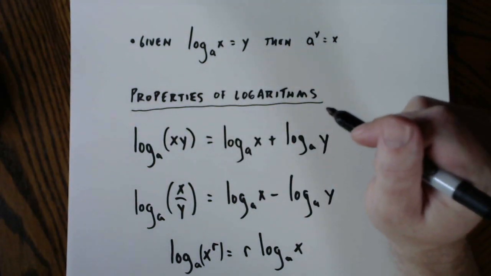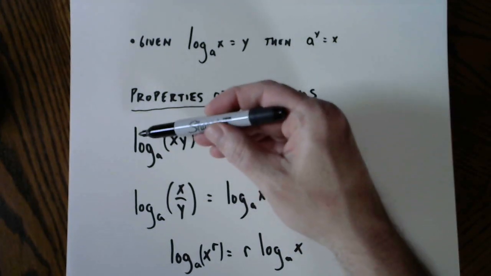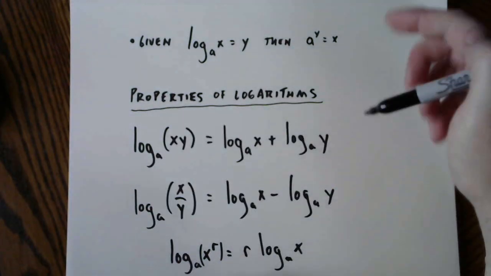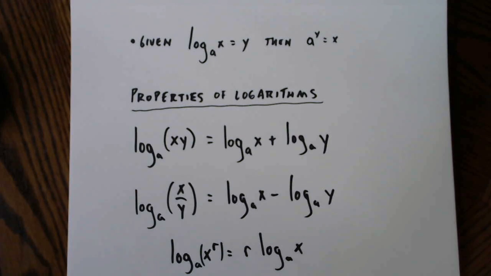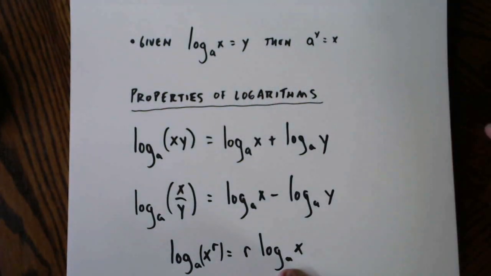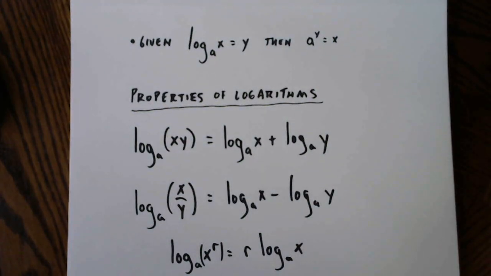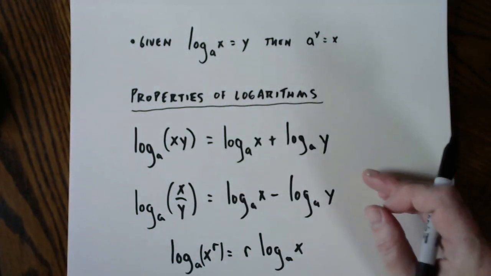You might have a situation, you're going to see it in the next section, where I have a logarithm, and I might want to break it up into multiple, simpler logarithms. And I might have a situation where I have a whole mess of them, and I want to just have one, because a lot of times one thing looks better than five things. Okay, so keep that in mind. These are used both directions.